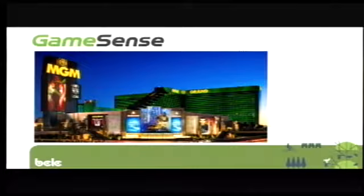The expansions that you'll see to Game Sense that are part of our player health program, you'll see additional staff being added to Game Sense locations to make sure that all of our facilities have that kind of a referral process. So we're continuing with that program. We know it's successful. We know using the positive play approach that it will continue to be successful, and that our players will be responsive to it.